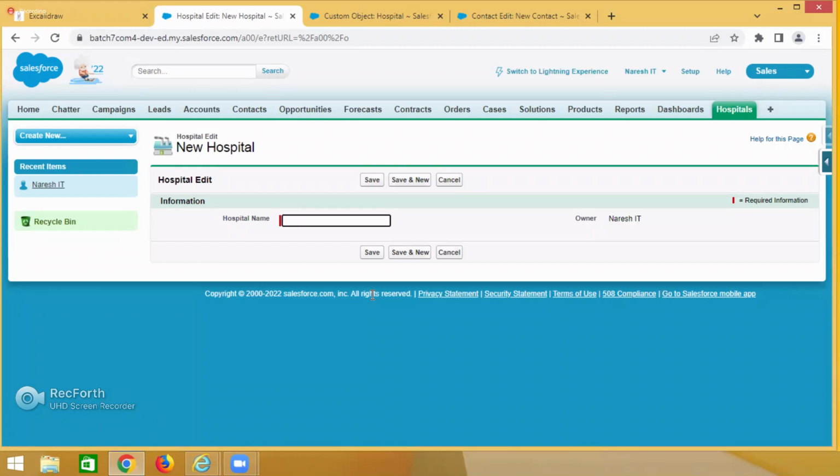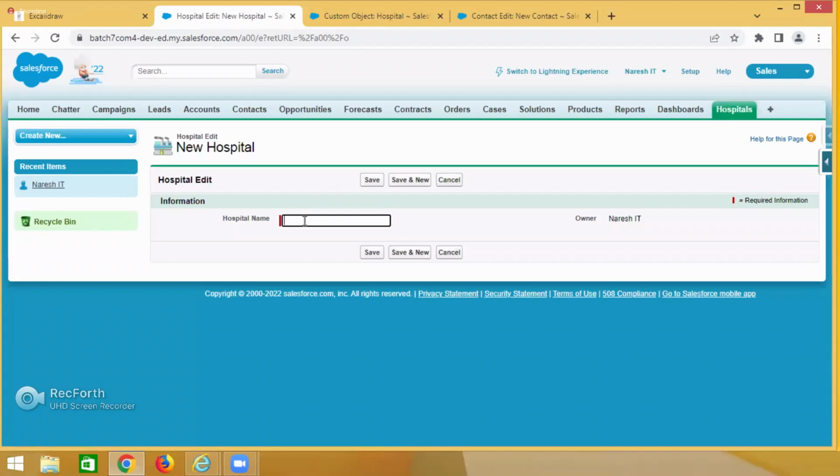Also, the owner we are not entering; it is a read-only field. That means you need to enter only the hospital name, not the remaining ones. But where are the remaining two? Created by, last modified by. Suppose these were provided as text boxes. I created the record, but I enter someone else's name instead of Ashok Peter. That is wrong information, right? Or someone modifies the record and changes the modified by to someone else. That is fraud, right? Someone created it, but it is entered under another person's name. That means you are unable to modify that content.